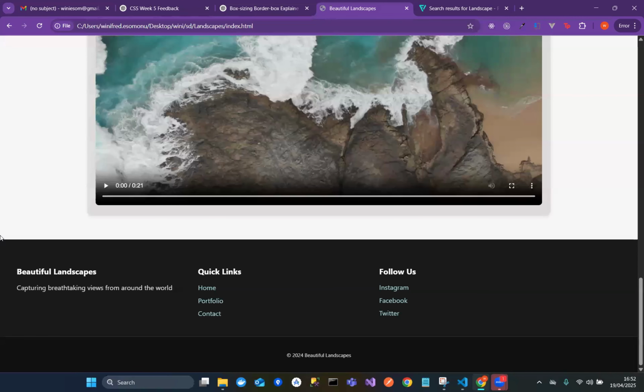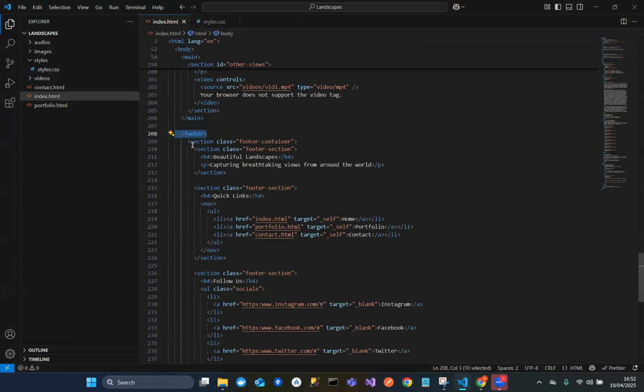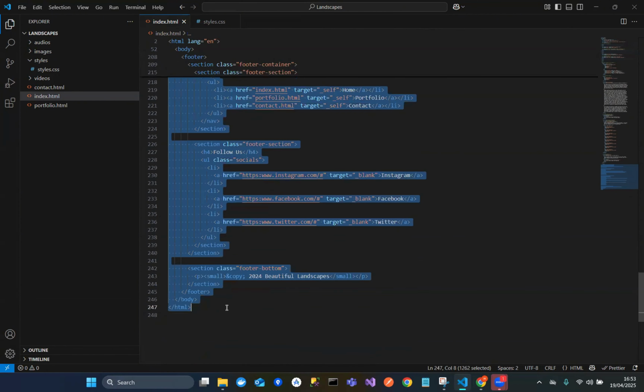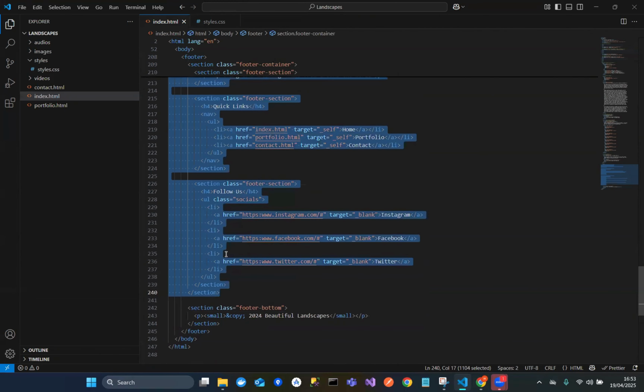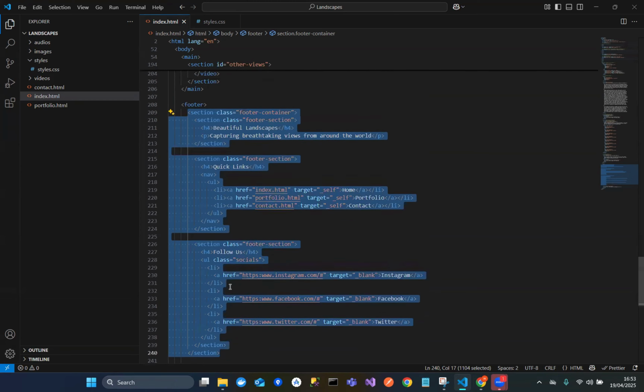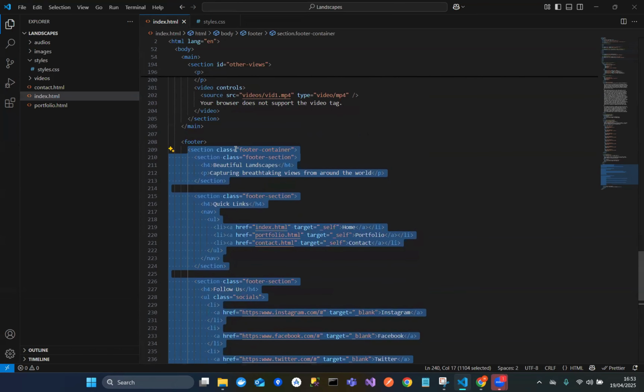So my whole footer as a whole is a dark color with 100% width. That's it. Now, inside of the footer, we have an outside section. This section takes so many elements all the way to the bottom. It stops here. And I gave this section a class of footer container.